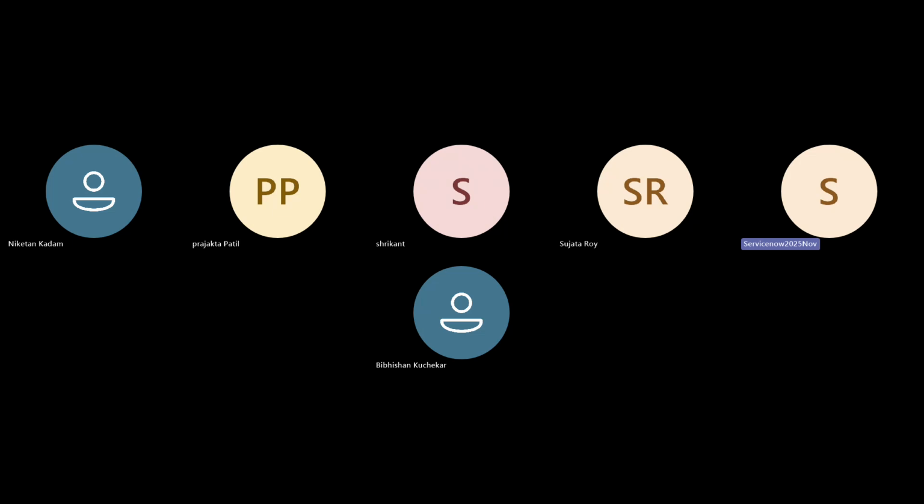What about other people? No one tried importing the data? I did, Kalki. Everything is perfect. Have you tried this choice on before transform script to ignore? Yeah, I did. One time I forgot to make coalesce true, so it ignored all four rows. Okay. And what about Bibhishan, Prajakta, Sujata?